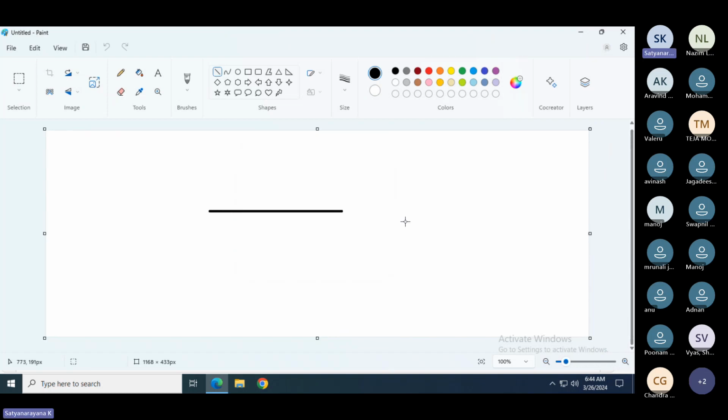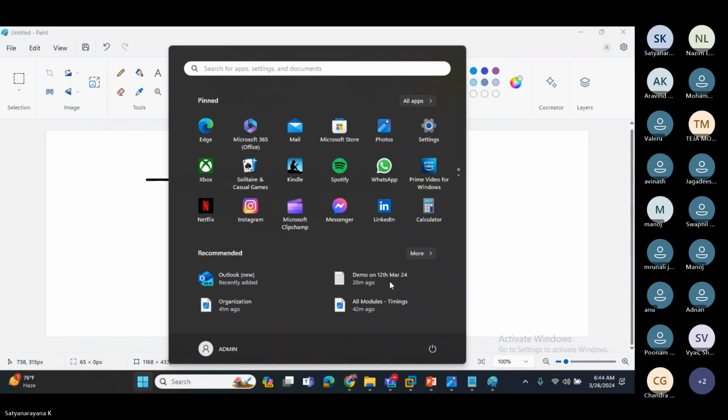So the question is whether it is a big one or small one first. Is it big or small? The question is wrong. You need a comparison. Why? If I draw a big line, this becomes small. If I draw like this, then this is the big one. Now, coming to this question.